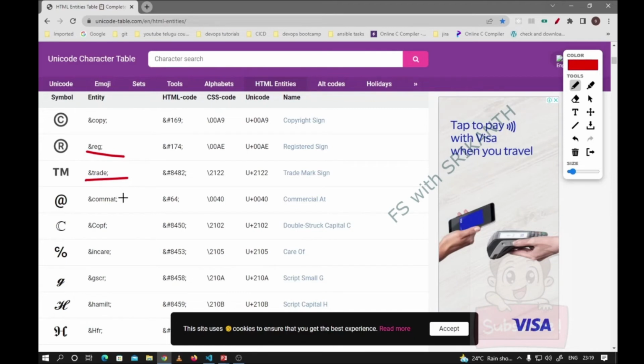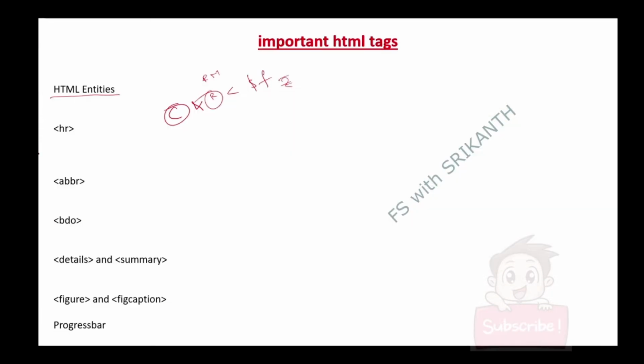Just we discuss. The next one, HR tag. What is meant by HR tag? Horizontal rule. Suppose this is your web page, and you want to divide it with one line. After some particular content, you may write one particular line. So then we can use this horizontal rule. The break tag just jumps to the next line, but this creates one horizontal line on our web page.